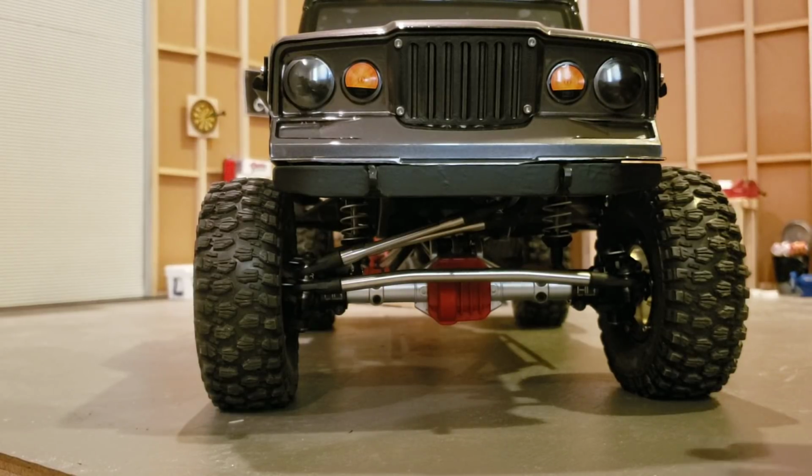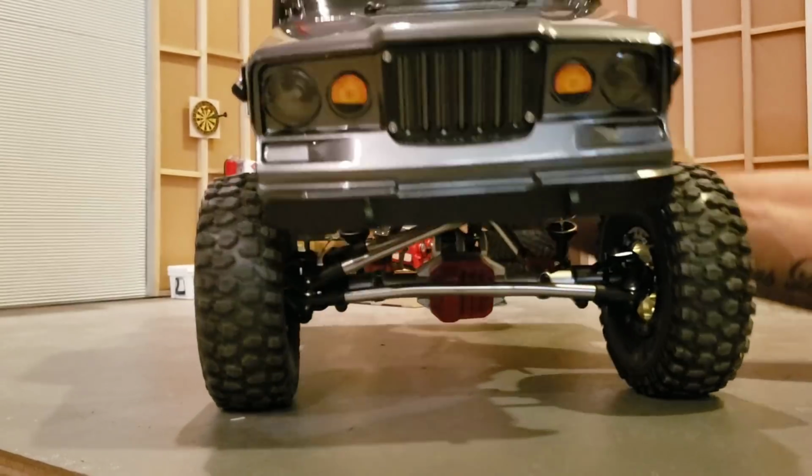Now, because of this build, we wanted to make sure that we chose the right paint combination, the right colors, and there was no better person, in my opinion, to hand that over to than my brother Brandon right here, because he nailed it. Tell him exactly what went through your mind when you did this bad boy. Thank you, man.